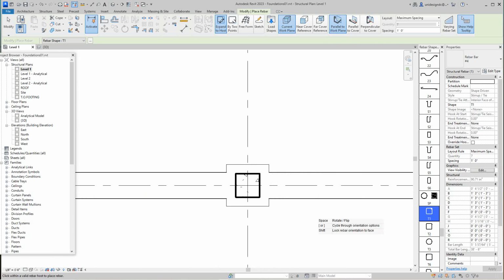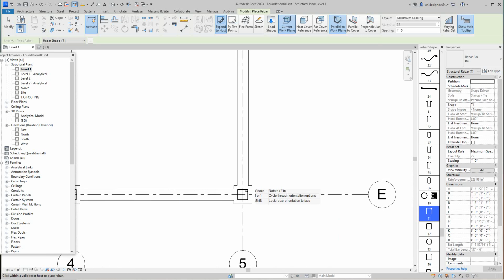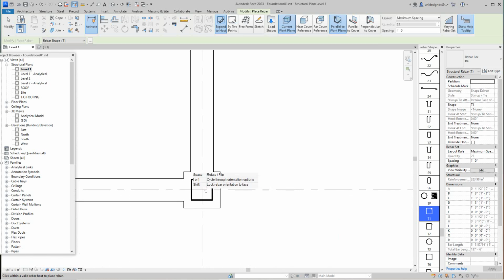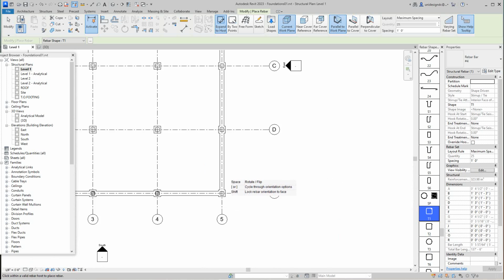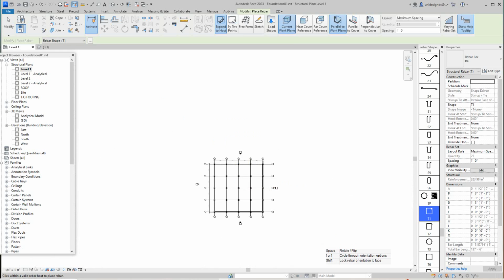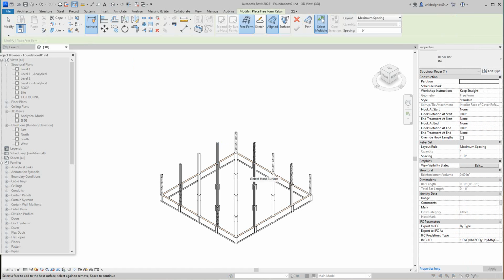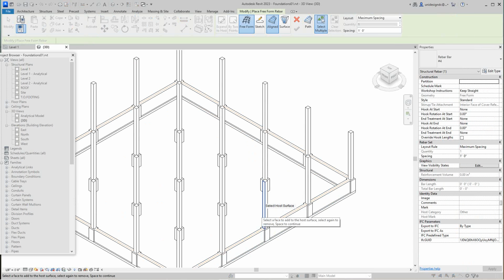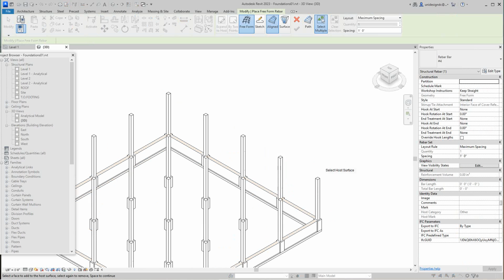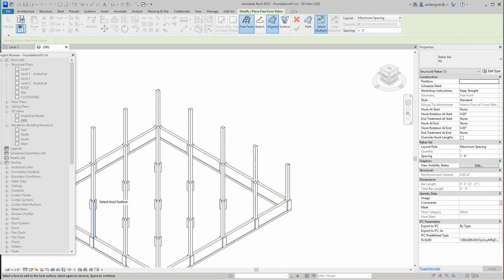Probably got double counting there or something going on. And okay, same deal with that one. We won't worry about that one. So now let's go into our 3D view and see what we got going on here. So I was able to get those in, but why these didn't come, I don't know. But let's go into wireframe here.